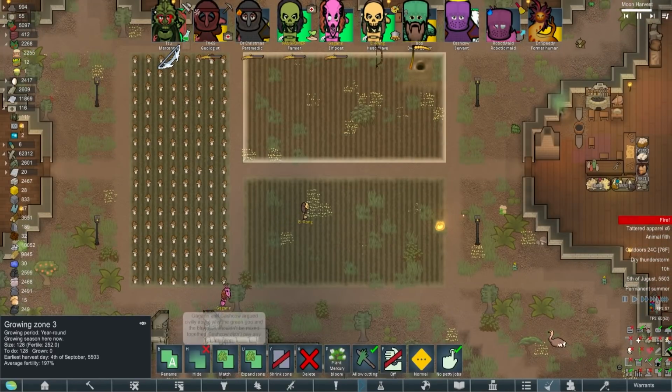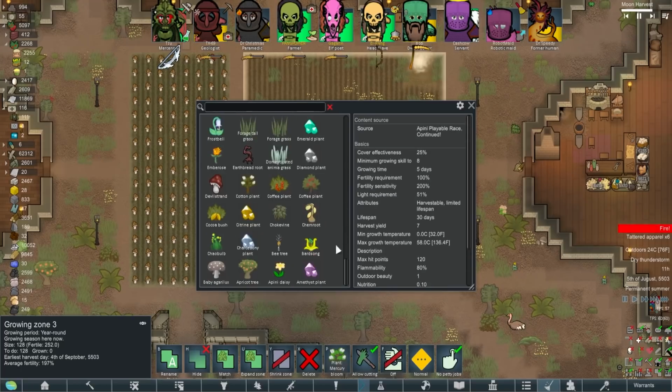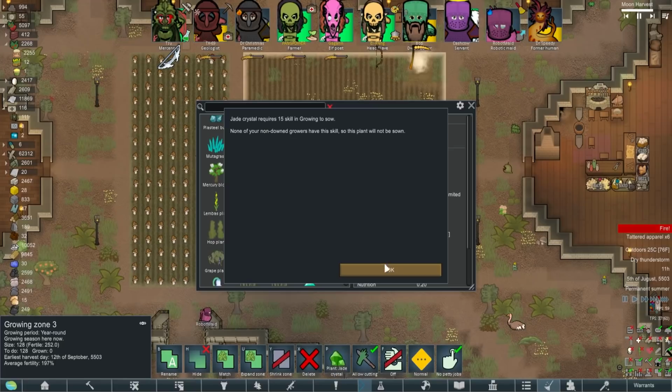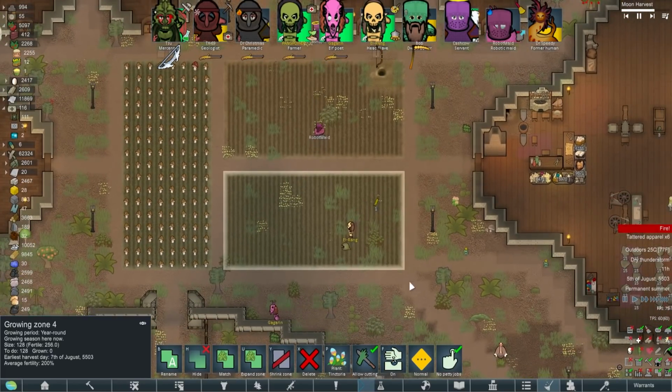We need a massive amount of jade as well, don't we? For pretty much all of our magic-based weapons. So we can grow, I assume, jade bulb? Jade crystal. That'll do it. Oh, 15 again, but that's all right. We're just about to cross that threshold. We might have unlimited magic crafting in a second, and that would be actually incredible.